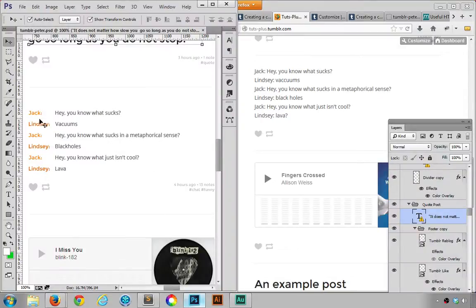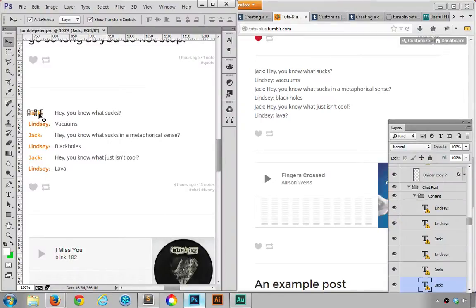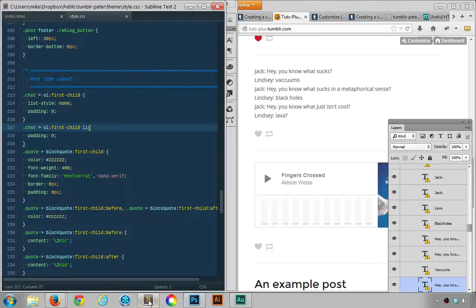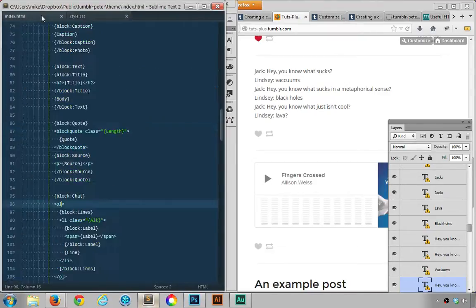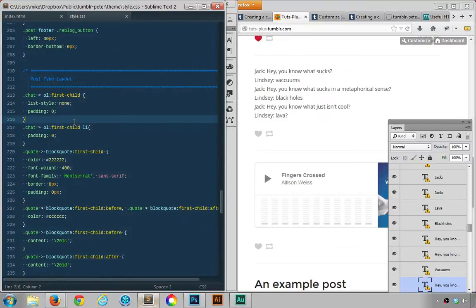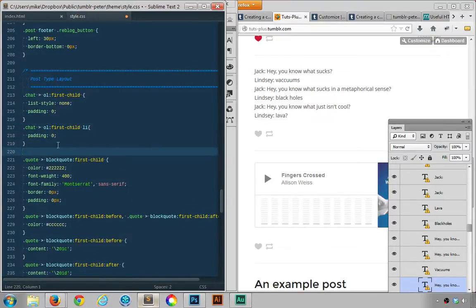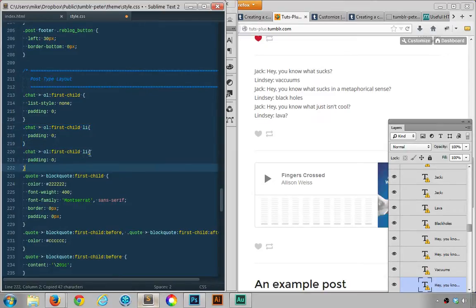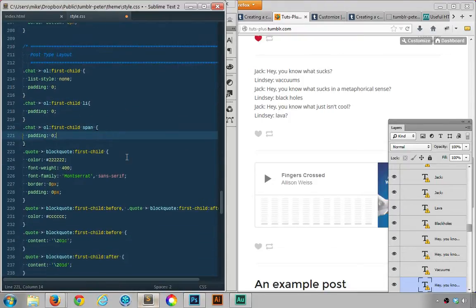Now, if we go to the design, the first thing you notice is that this text is different to this text. So if we go back to our markup, what we decided to use is a span around the names. So again, now you can just use span rather than li span, and then again just snag the heading font properties.